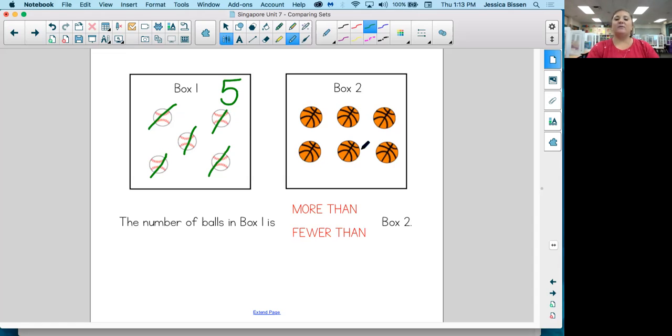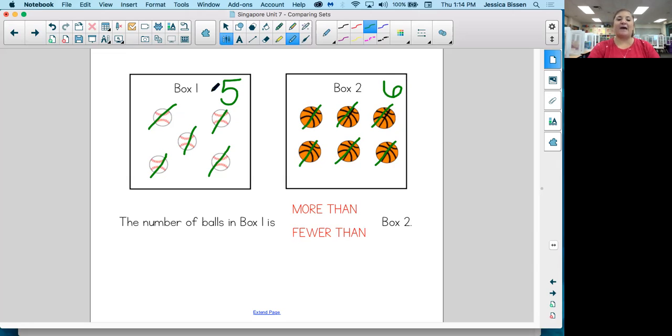All right, here we go. Let's count box 2. Ready? Count. 1, 2, 3, 4, 5, 6. Show me 6 on your fingers. We have 6 balls in box 2.